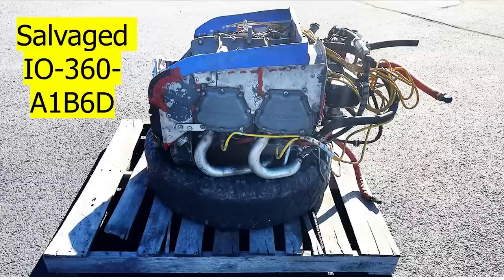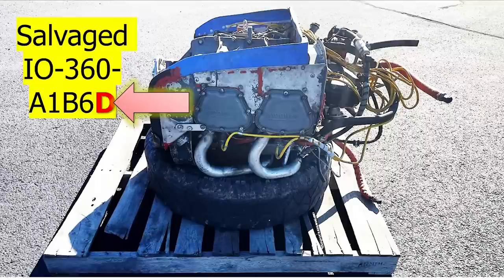Let's see what we can figure out about what this engine might be like. One thing that jumped out at me immediately was the 'D' on the end of the model number — IO-360 A1B6D. A Lycoming engine with a 'D' at the end means it's set up for the infamous dual mag, which is not very well supported and limits your choices for ignition. It is possible to convert a D engine to a non-D engine, but you've got to buy a new accessory case and some different gears.